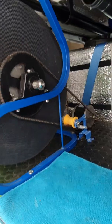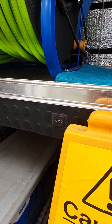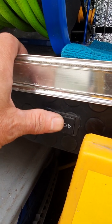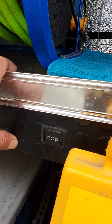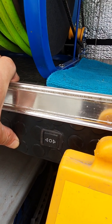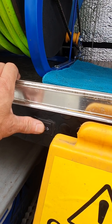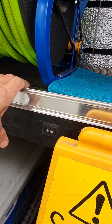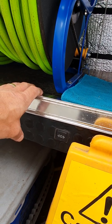Okay, so for both electric reels, I have these switches. Now these are called momentary switches. So basically, as soon as you take your finger off the button, the reel will stop. So there's no worrying about the reel still pulling the reel in while you're trying to find the on-off button on your switch. As soon as you release that, it stops the motor. Costs 2 or 3 quid for a momentary switch. Really good value for money.